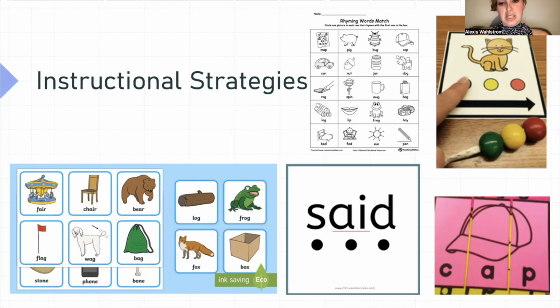Below this, we have segmenting words. These are segmenting cards that we use a lot in kindergarten and first grade classrooms when they are learning how to really sound stretch and build words together. So the dot under each one of the letters indicates a different sound that they are going to be working on. So for the word said, they would have the s, eh, d, 3 sounds. The last picture that I have in this corner down here is for the word cap. These are little puzzle pieces where the students would work on building the picture and forming the word together, and then they would be able to take those sounds and those letters and turn them into the word.